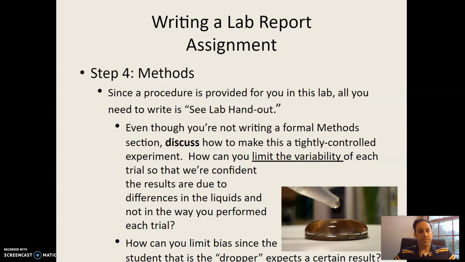Have some conversations about how we make sure we have good data, and then even, what about limiting bias? If the student who's dropping kind of expects a certain result, what do we do? Should we worry about that? Do we want to keep it a secret which liquid they're using at any given moment? I don't know. We should talk about that.